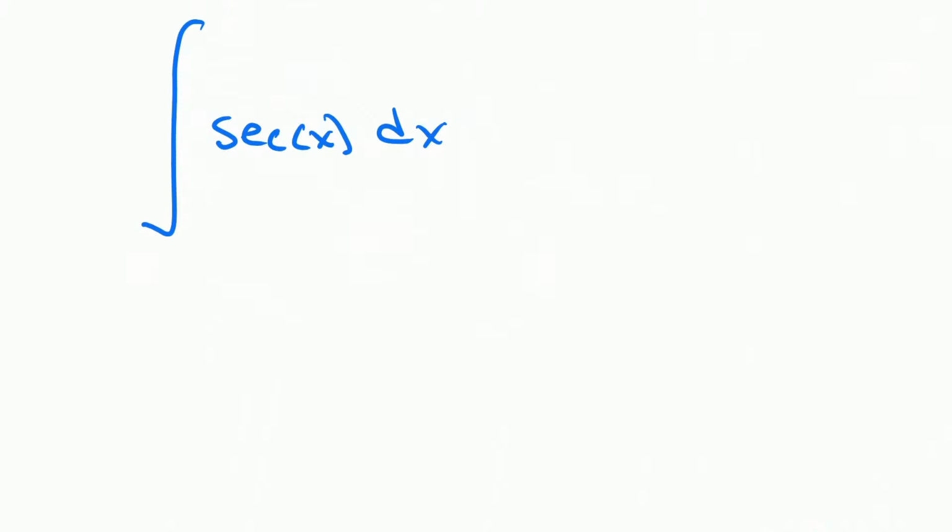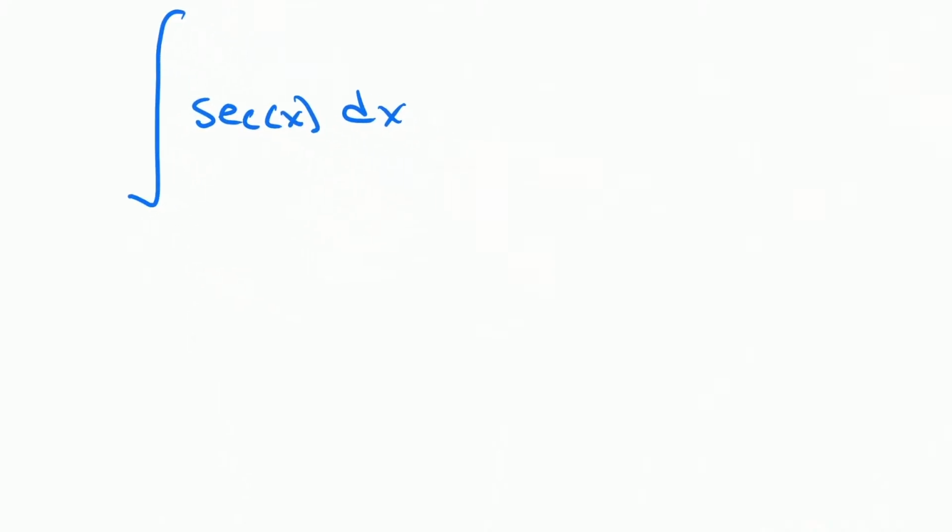I can't tell you who historically was the first one to figure out this particular antiderivative, but someone did, and that person probably just tried things. They tried one identity, and then another identity, and then they mixed things up and moved things around, and eventually they got the answer. The easiest way to do this, I think, is probably by changing this to 1 over cosine and doing some tricks with the various identities.